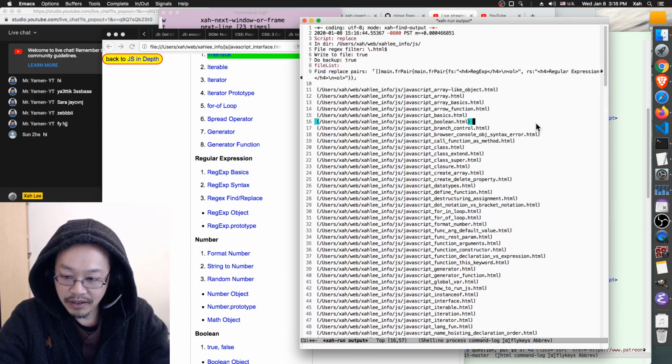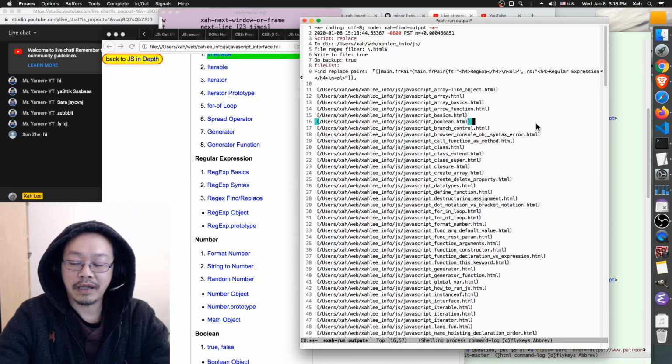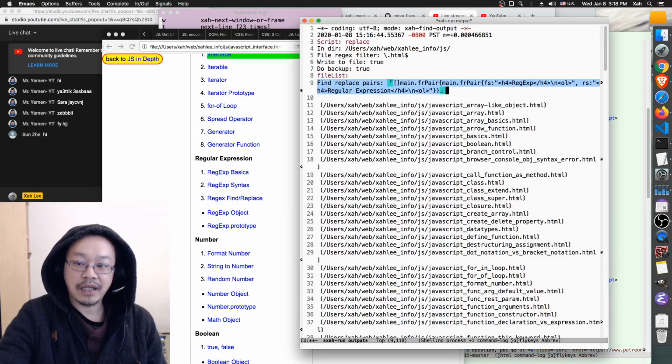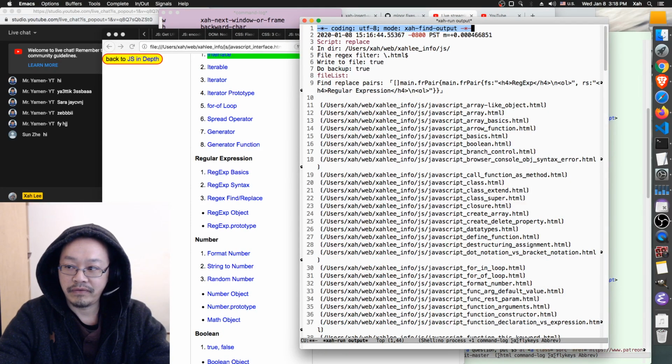Okay, so now we have done this, we have demonstrated this find and replace script. What's the next thing? Okay, you see here, it says find and replace pairs. Now this is the output of that script. Now let's look at the output. So the output, the first line is a declaration of encoding. Okay, and so you see this is kind of an emacs convention. This is how you declare the encoding of a file, and this convention is also adopted by Python and Ruby.